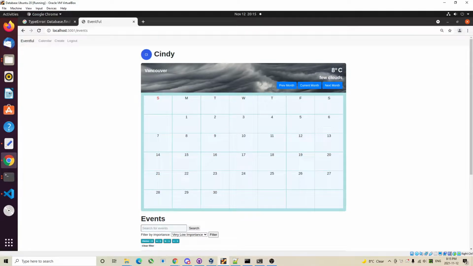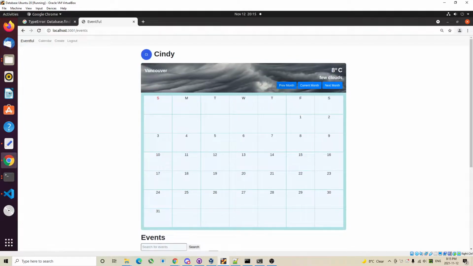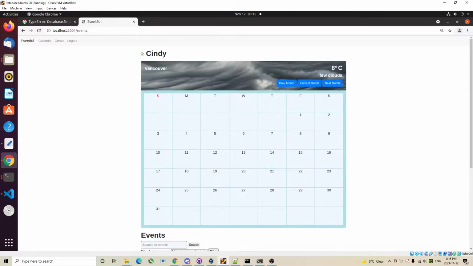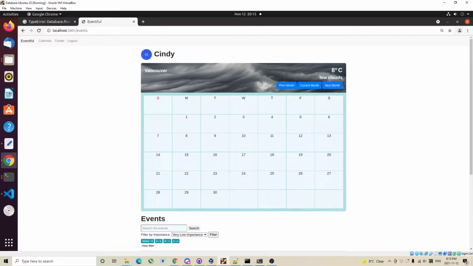Now as you guys can see, the Linux version is quite broken. You cannot navigate through the months. Previous month does not work. Next month does not work. Current month does not work. On the current Windows version, the actual working version, there will be a month display here, which the Linux version does not have.